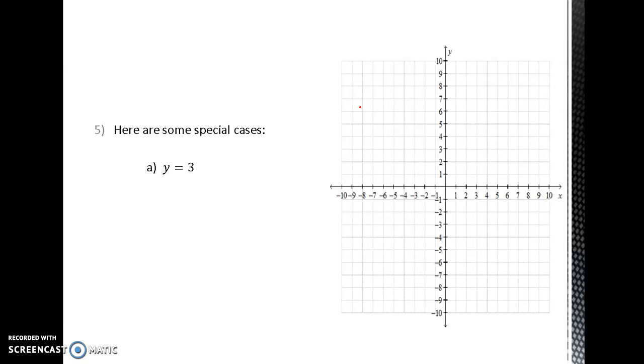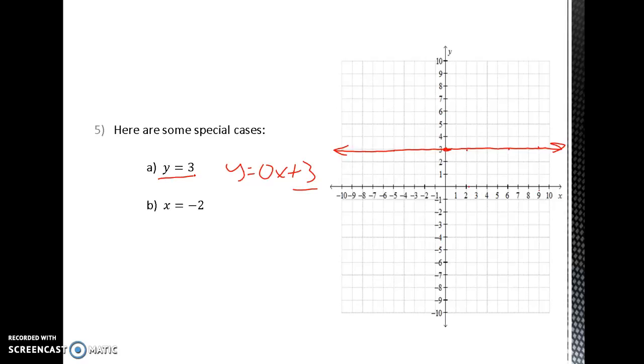Let's say we have just y equals 3. Well, in that one, you can think of it two ways. You can think of it that it's 0 times x plus 3, which means the slope is 0. The y-intercept would be 3. As a matter of fact, y is always going to be 3. It's just going to be a straight line at y equals 3. No matter what x is, x could be 2, y is 3. X could be 6, y is 3. X could be -5, y is 3. So if you have y equals 3, it's just going to be a horizontal line at where y equals 3.